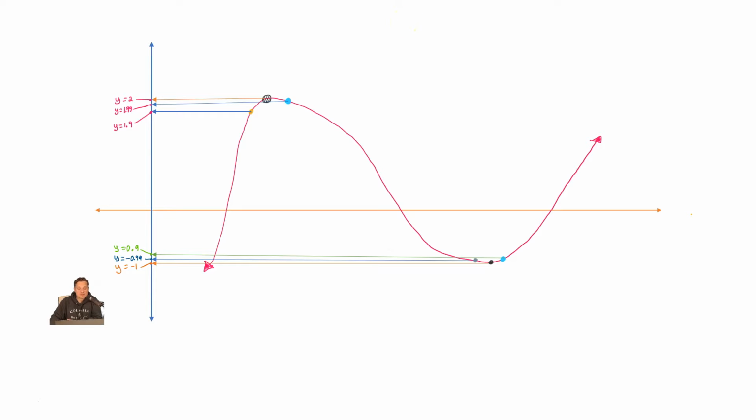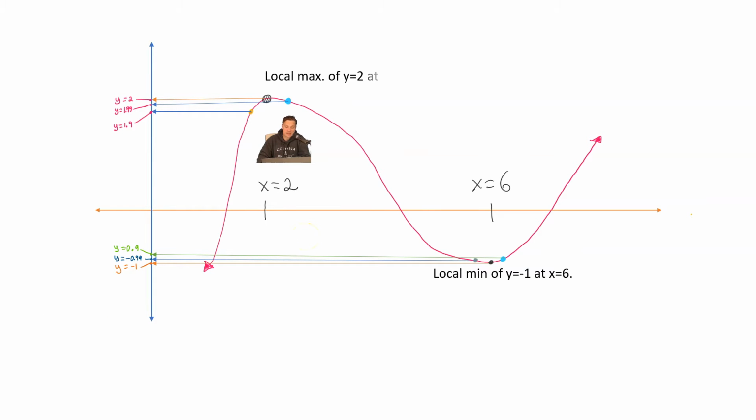So besides just doing this, let's actually also identify where the x's are. So for example, I could say that for the local max, x equals 2, there's a local maximum of 2. Be careful, because x equals 2 is an x-coordinate, and y equals 2 happens to be equal to the x-coordinate, but clearly the x and the y represent different things, so be clear on that, okay? And then to write it out, I would say something like that there's a local maximum of y equals 2 at x equals 2.